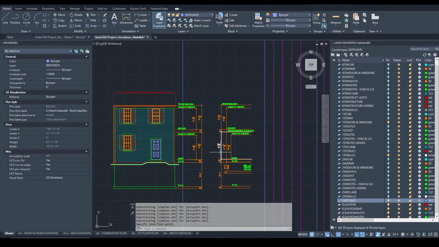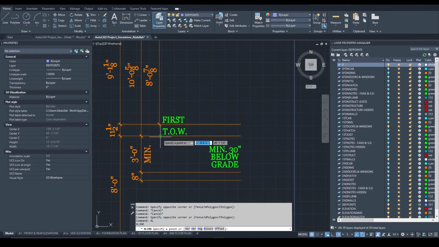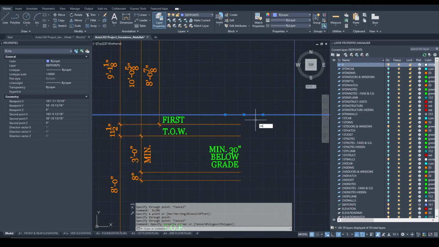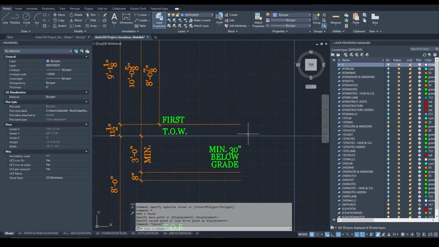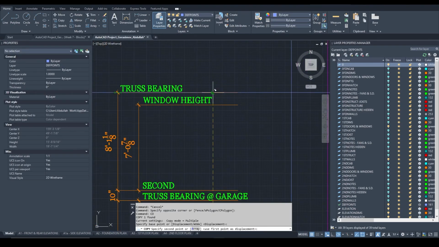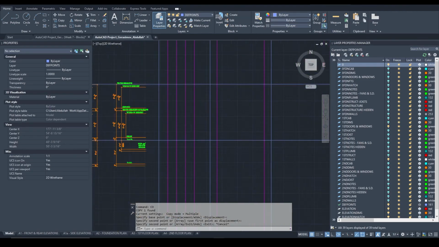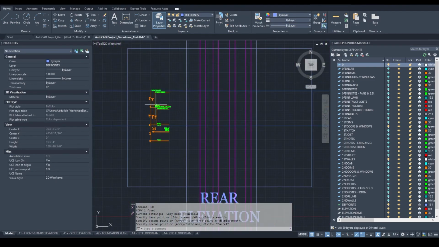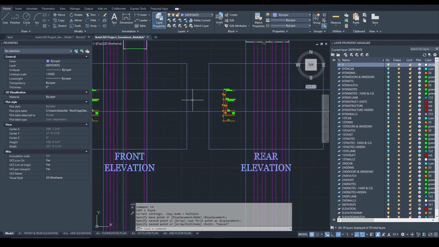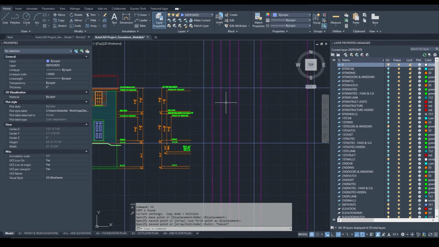Now let's go ahead and draw reference lines from our top of wall, TOW. And lines should be horizontal. If they're not, draw them somewhere else and then move them to the top of wall area. Copy this reference line and put it at the top truss bearing dimension line. This way we're going to design our building outline. And once you do it once, it should appear on all of the elevations because this is a continuous line.